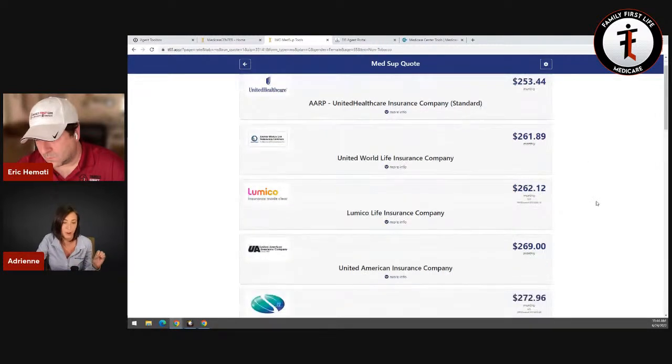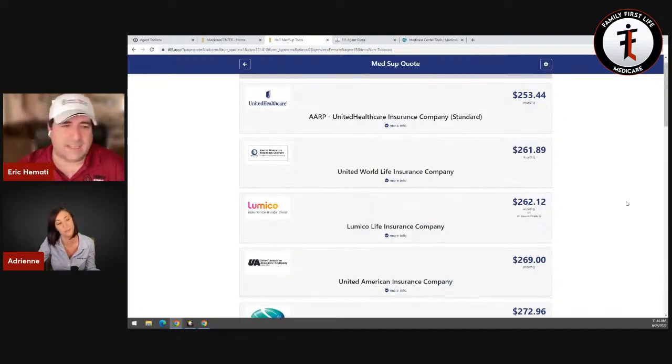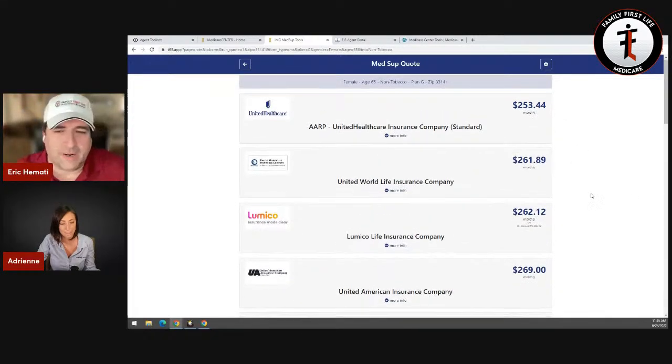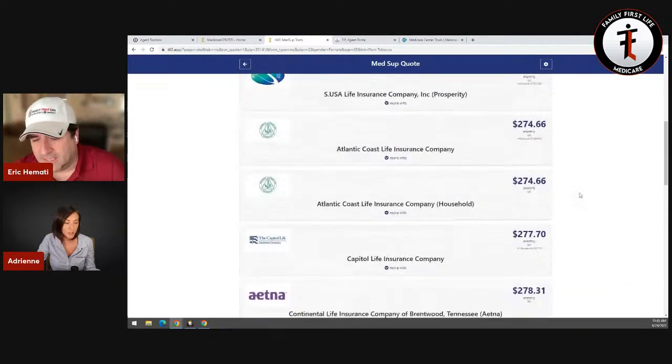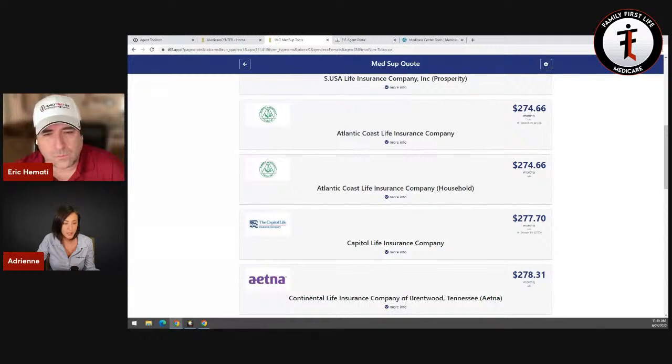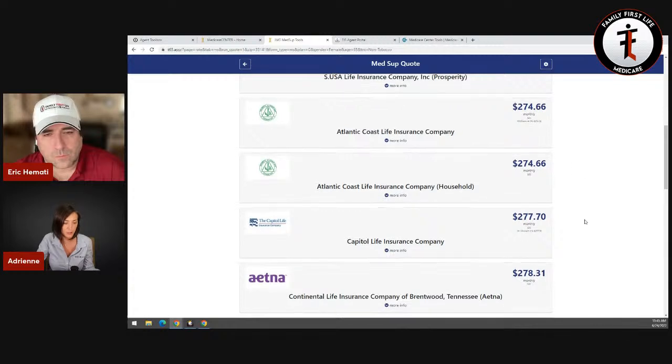They're both added automatically. Yeah, I see the household discounts in smaller print. Right. As you scroll, it'll say household in parentheses. So here's Atlantic without it, Atlantic with it.